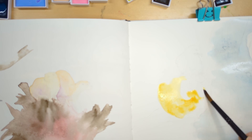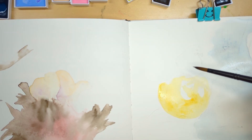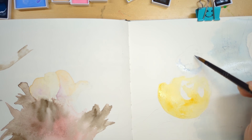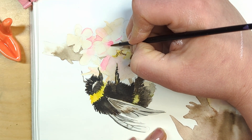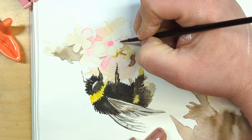This might be one I redo as a more finished piece because I really like it — the photo was a chicken sitting on leafy greens it was eating off a jack-o'-lantern that had obviously seen better days. It's so cute, I love it — exactly the kind of thing I like to paint. Also, I'm jumping all around; you're seeing this in the order I painted it, so it might not make sense.